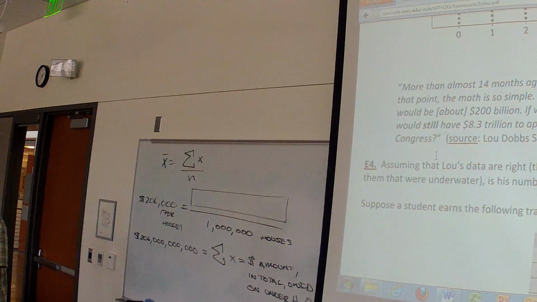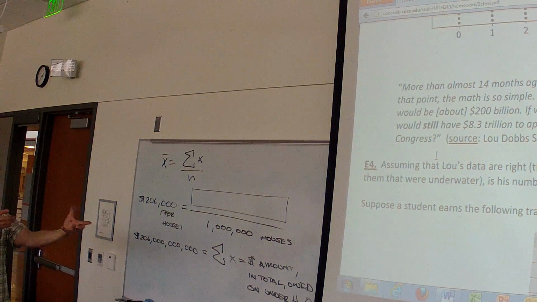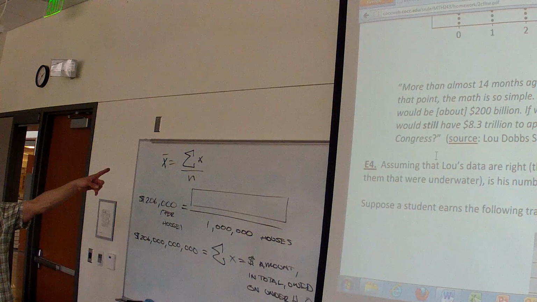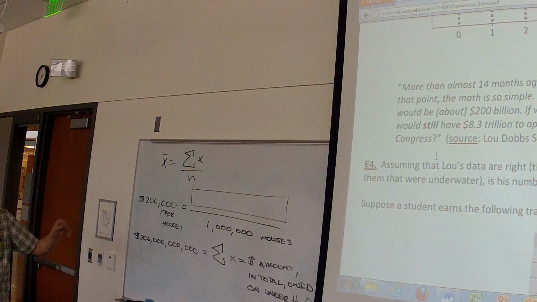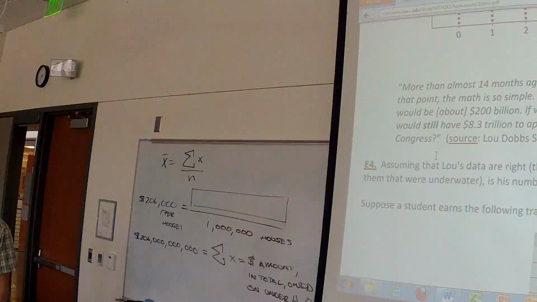So yes, there's definitely some fine-toothed combs to pick through. But again, we're ignoring the combs and looking at the big, beautiful head of hair that is that $200 billion and making sure that the numbers he's using, assuming they're correct, generate $200 billion. And I think we just said that they did. So we're happy. Well, ish. At least we're content. Happy is a tricky word in math class. Is that fair? Yeah? Good.